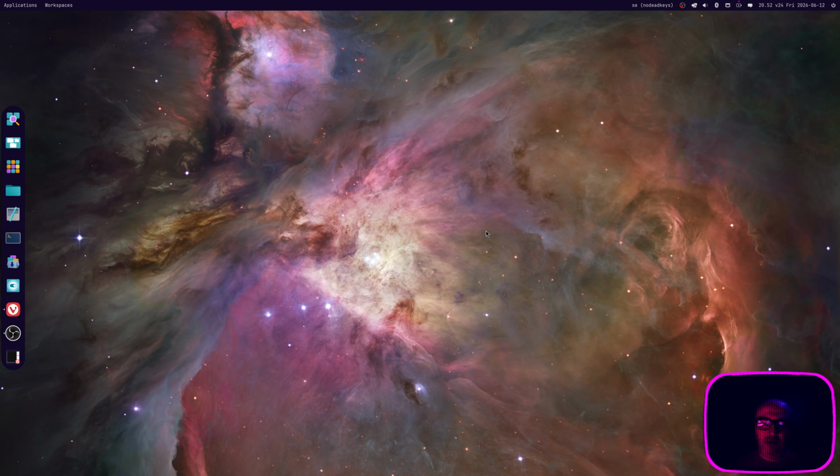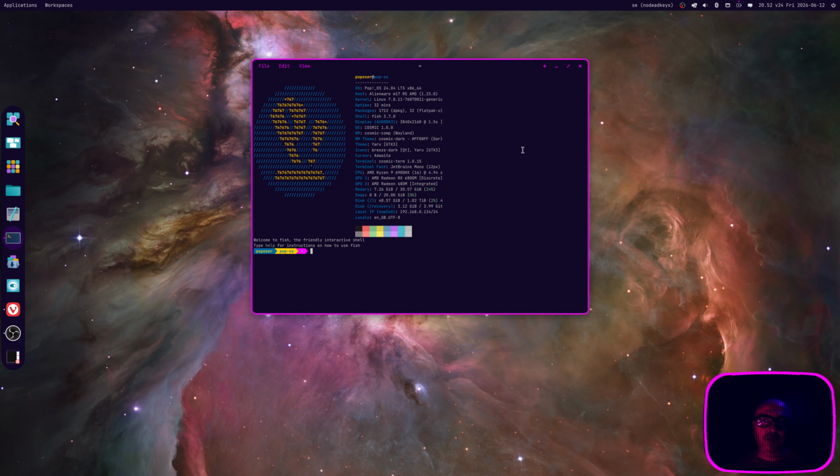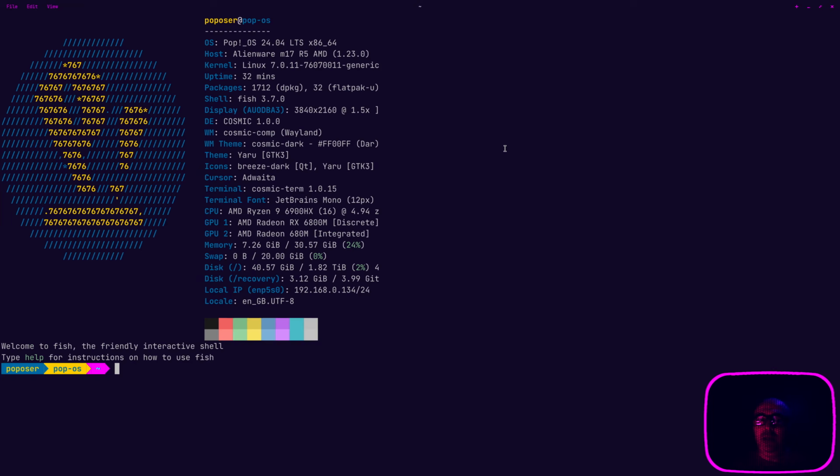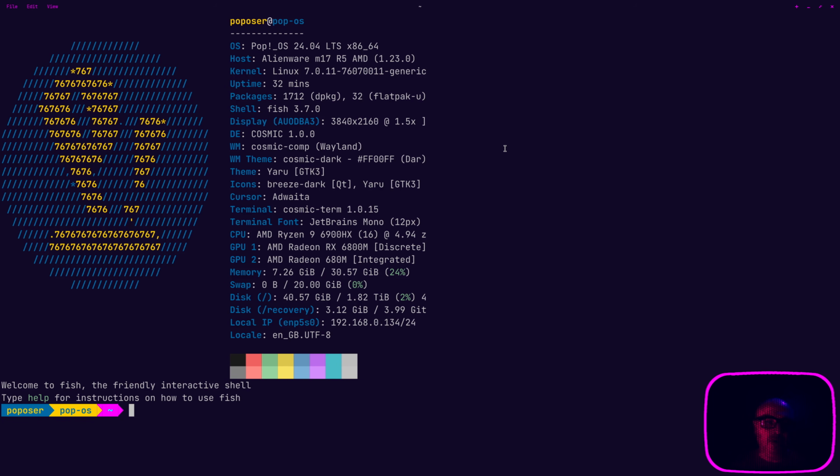Let's go now to the terminal, which as you can see, today I didn't have much time, so this is the first step, not the first step, let's just say second step in my customizations. Here we are on the terminal. You can pause the stream and take a good look at your own pace, or later when the video is available. Just pay attention to the screen resolution. It's full 4K, 3840 by 2160, and today I'm using a scale of 1.5 or 150% if you prefer. But as you can see, I'm recording and streaming at full 4K resolution, but at 30 FPS.